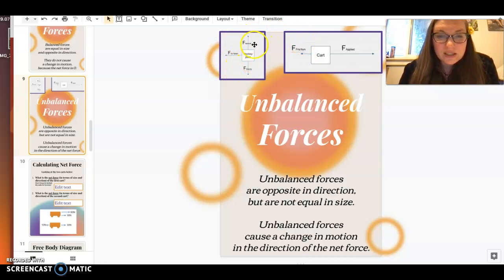So here's a situation where we have deceleration, which is something we're going to be studying in a couple of days. We have these balanced forces of gravity and the normal force on this hockey puck. It's moving forward at a consistent rate, but it doesn't have a force acting on it right now. What it has is just air resistance working against it, slowing it down.